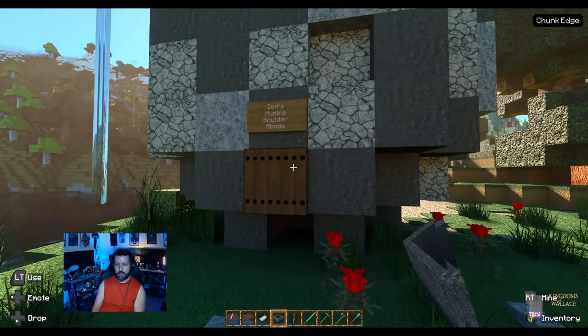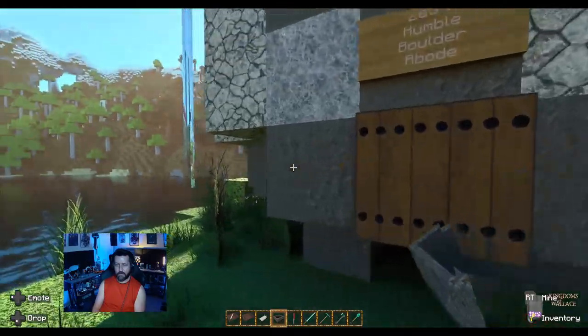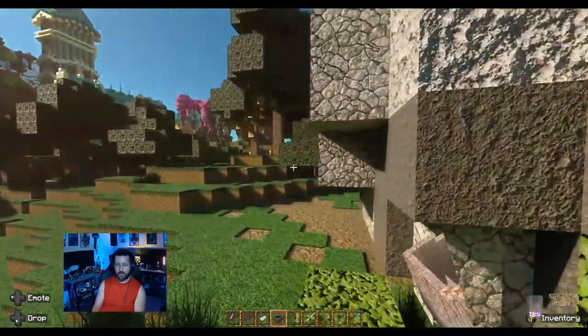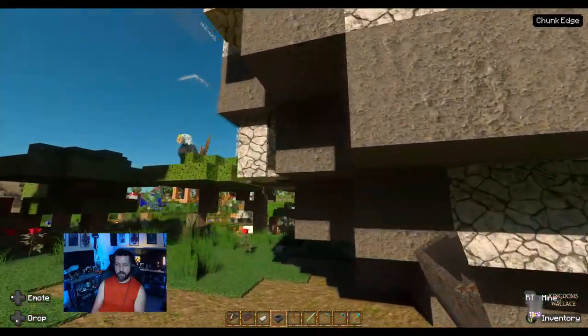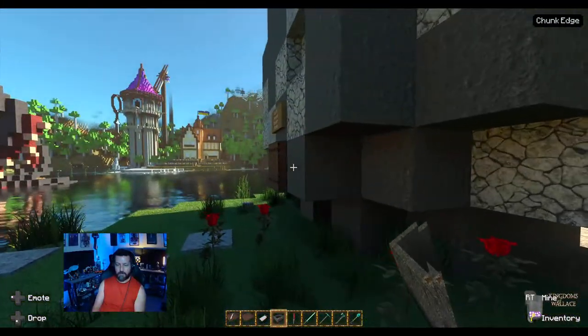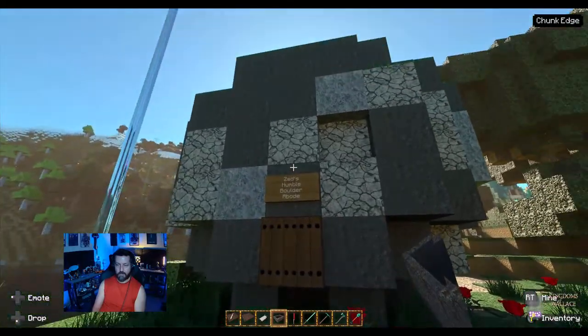Said humble boulder abode. Very humble. Doesn't even have a door to get in.